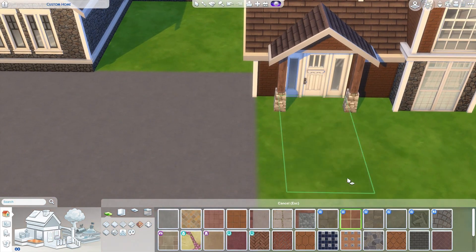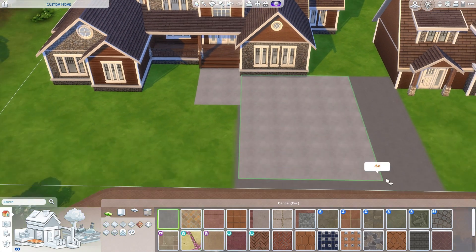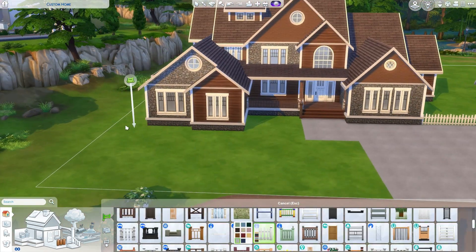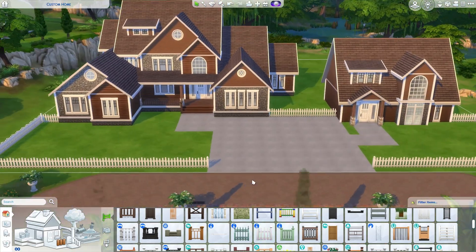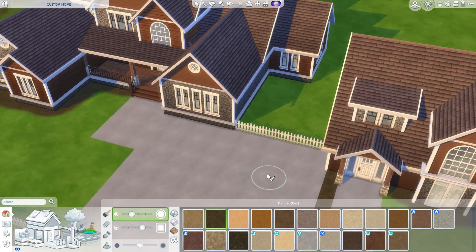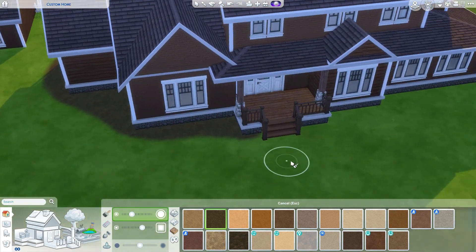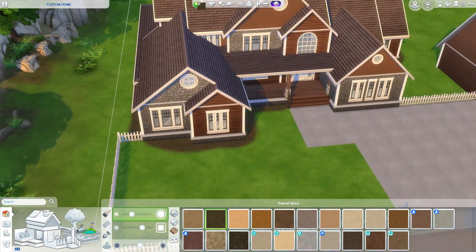I'm just adding in some terrain paint now. I did end up changing this because I didn't like how it looked and changed it for loads of little pathways, which I think look quite cute — it looks like a tiny little village. It reminds me of my Sylvanian Families when I was little. The little animal figurines — I used to play with little doll houses, create little fences out of paper, and they'd have little families in their cars going to the shops. It was just adorable.